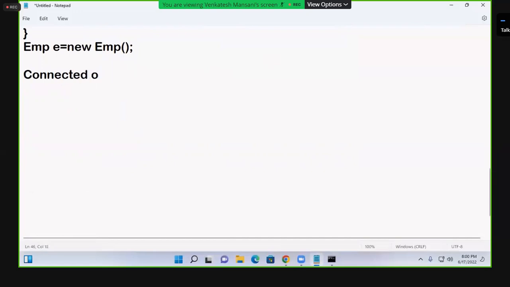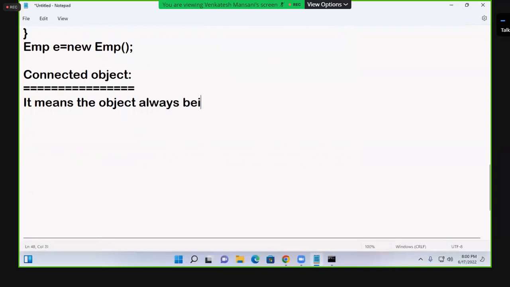Next heading, connected object. It means the object is always connected to the database. Disconnected object.